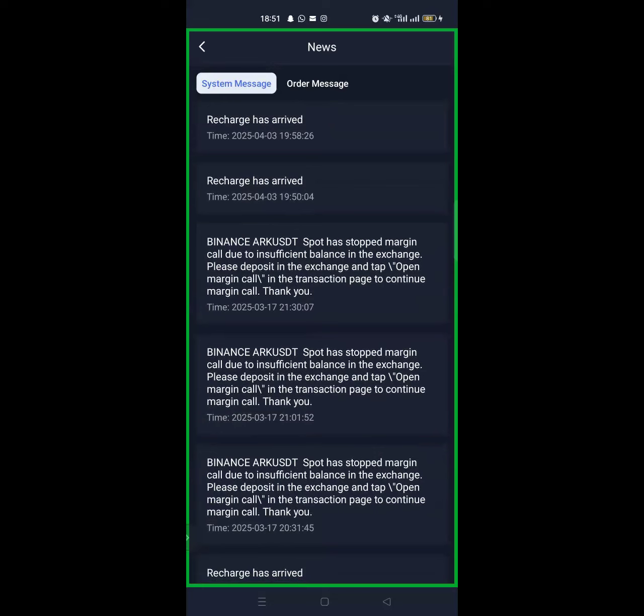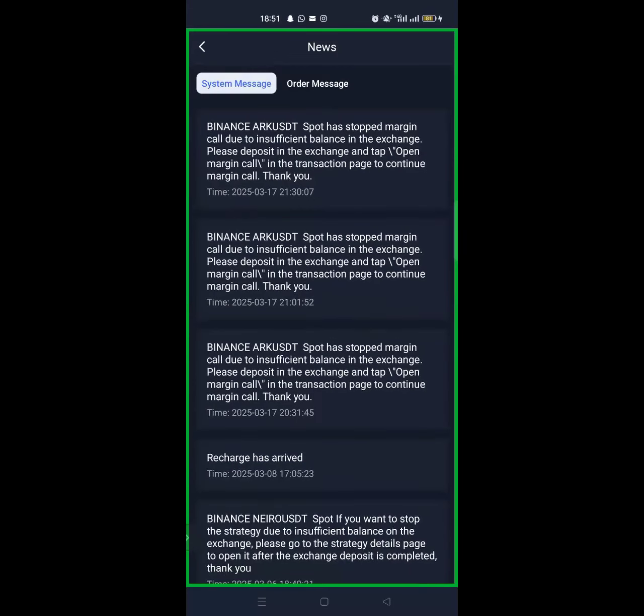Usually when you add more funds, for example, you add more USDT to your wallet and open more margins, you have to turn on your margin callback manually, because once you add more USDT and open more margins, your robot will not automatically turn it back on. It has already been turned off. So you have to remember to turn it back on once you get this notification. Also, if you recharge, top up your gas fee or whatnot, you're going to see that right here.